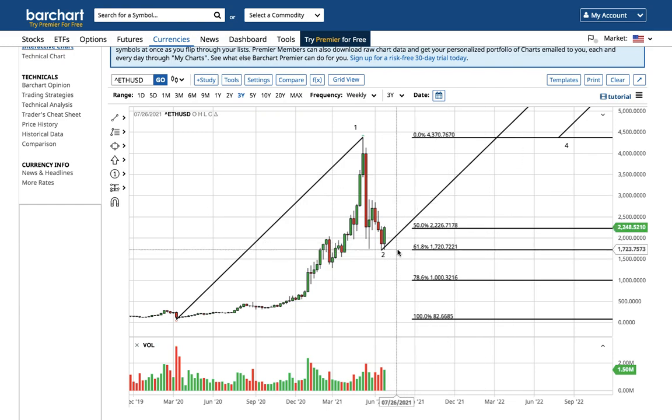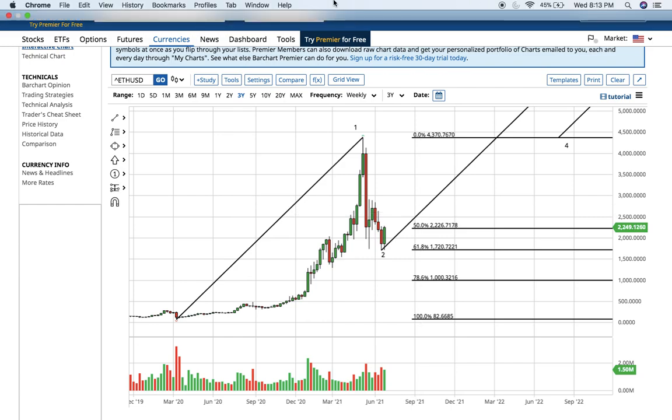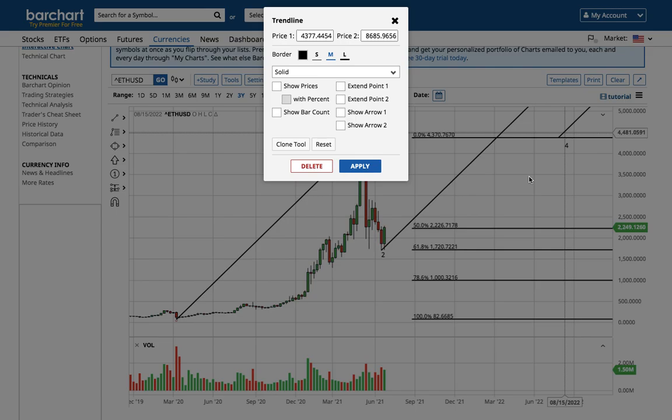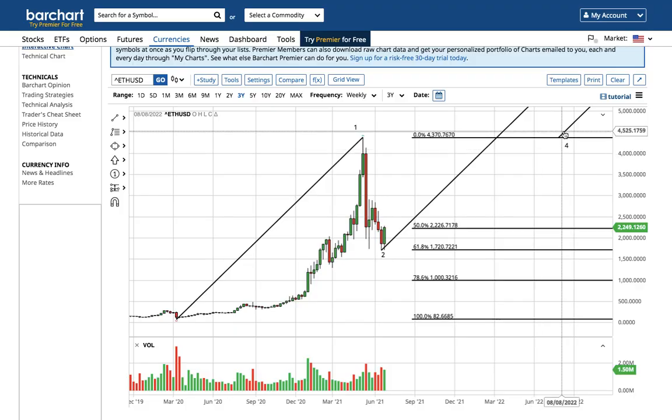Ethereum, like Bitcoin, we don't want to see below the 61.8% retracement, not because that would be the end of the world, but because the 78.6% retracement is a little steep drop from there. I don't believe it's going to be hit, and here is why. First, let's make sure that Ethereum, the length of wave 1, placed at this wave 2 low, if we're above 1720, we'll go to 6,000. I believe that happens in the first quarter of 2022, and I believe that's very conservative. We'll have a shallow wave 4 correction, go on a wave 5 higher. I've got Ethereum going to the 8,000 range for this 5th wave higher at the very minimum.